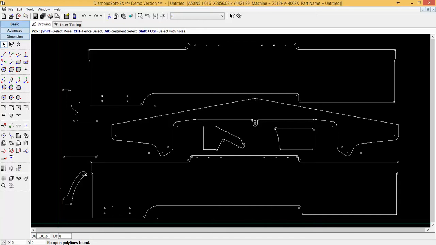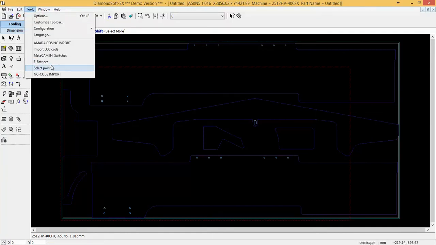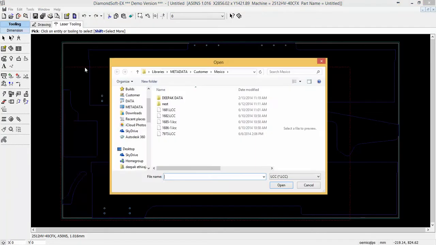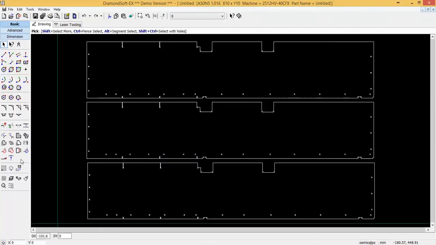No open polyline and no duplicate segments. No duplicate segments and no open polylines.